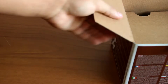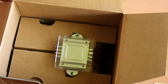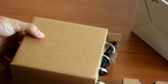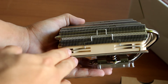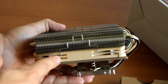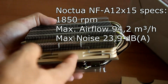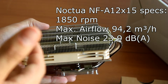Here the NH-L12S comes lying down, and we can see the base with four heat pipes. Taking it out for a closer look — here is the NH-L12S with the NF-A12x15, which is the low profile 120mm fan. It comes pre-installed in the eye clearance mode, meaning the fan is on the lower setting in order to reduce overall height. Having the fan on top would be useful for those of you with higher memory kits, so you can still install it in a variety of builds.